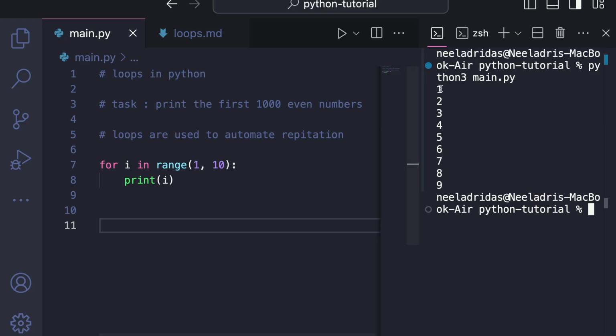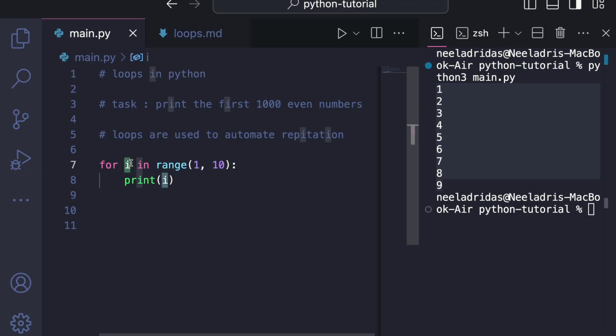You see you are getting an output from 1 till 9, in a sequence. What it is actually doing is going from 1 till whatever value is supplied here minus 1. So it is going from 1 till 9, and for each of these values it is doing print, right? I is a variable that is taking whatever values the range is providing. You can think of range as a function that is repeatedly supplying values to this I.